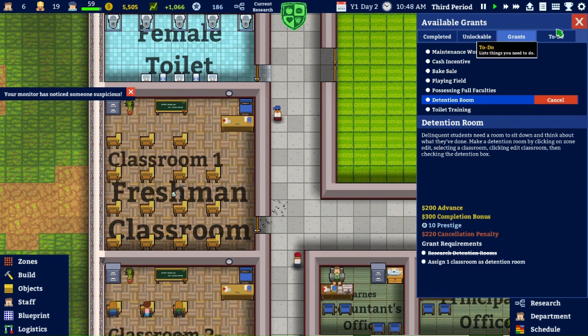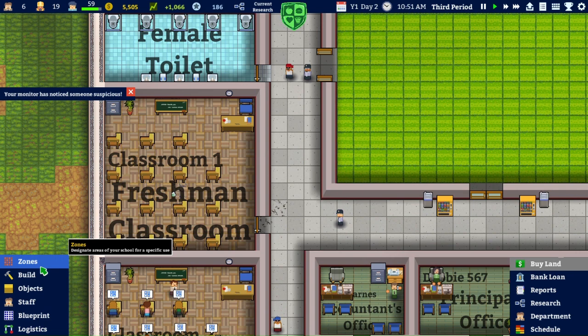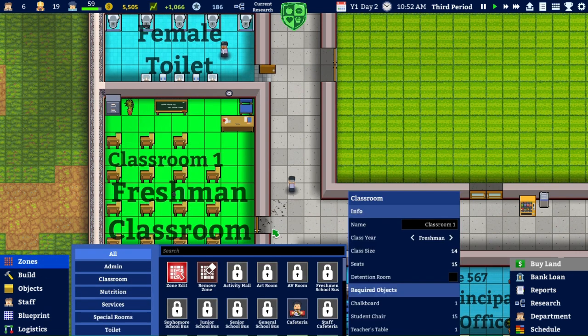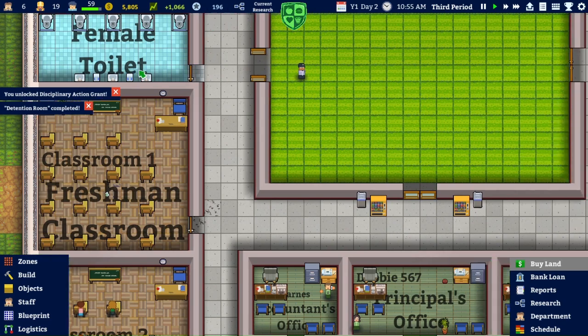Okay, so it can't be. Okay, so we'll make classroom one the detention classroom. So, zone edit. Right, this will be a detention classroom. Done. We're getting money back now.